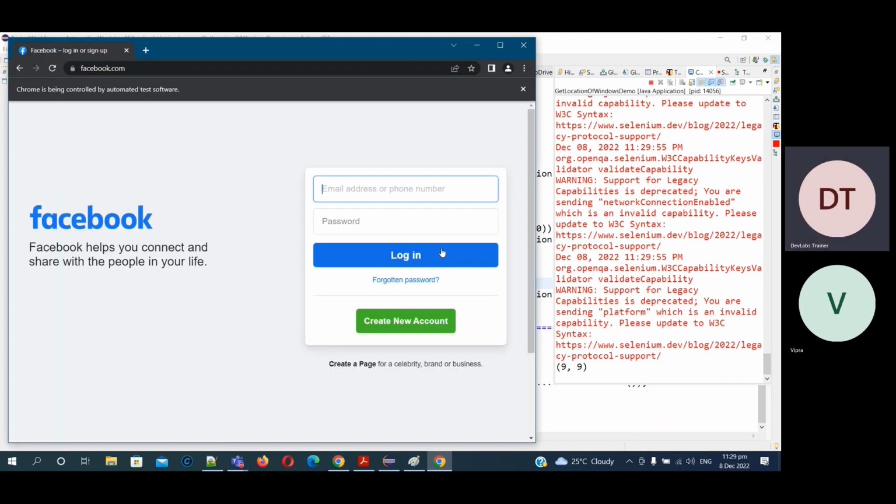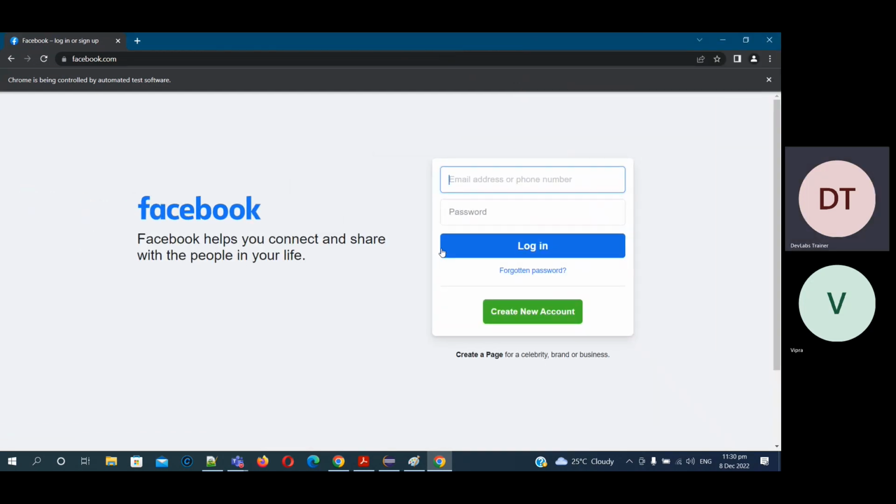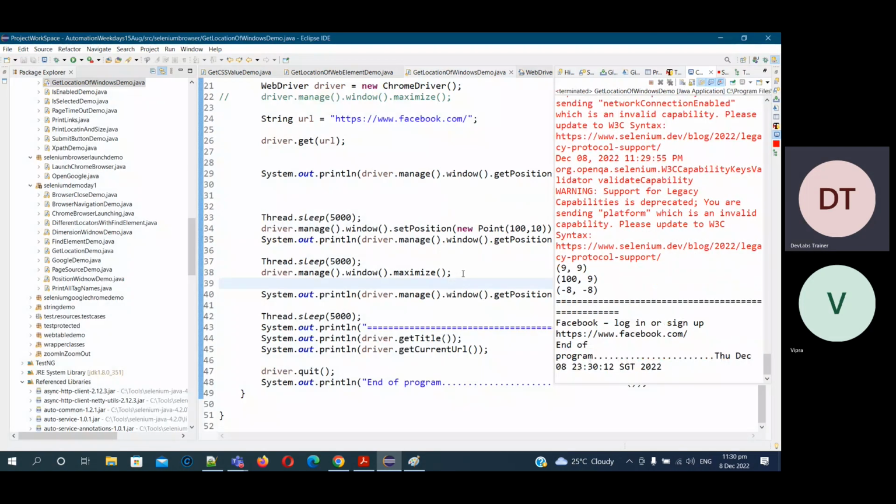You can see here, it will change the position after 5 seconds. You see here, it changed the position, right? And after that, it maximizes and then it will close. So I'm not dealing with any web element, just the window position. You see here, every time I set the position to 100, it was able to print like this. And it is -8 for the maximize, as you have already seen. So in this way, it will work. You can set and get the position of any window.